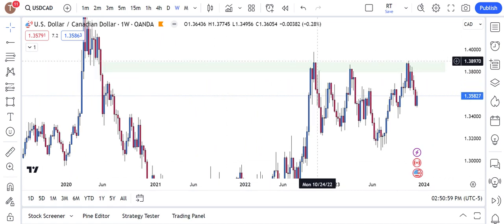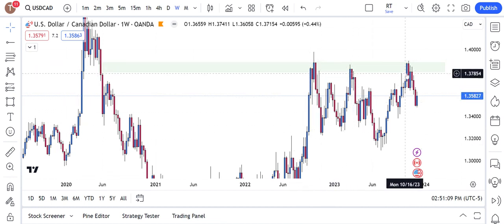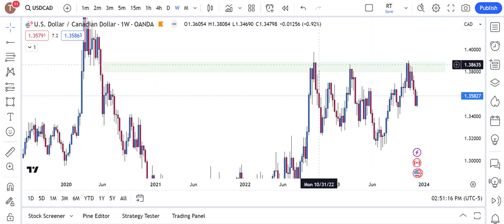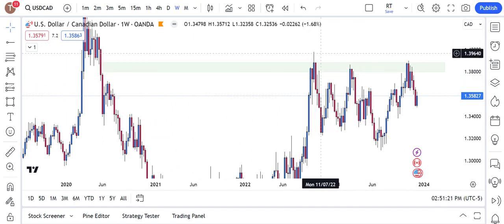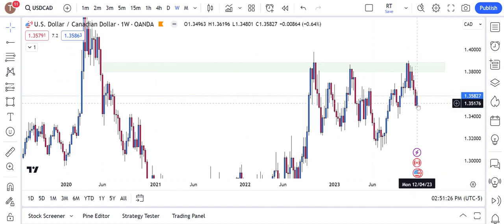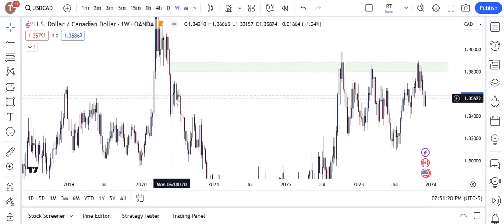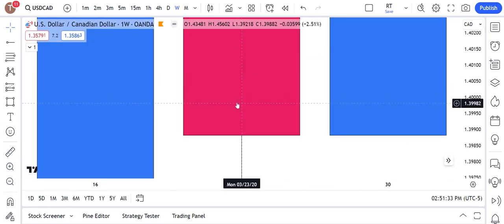So we do see that there was a touch in 2020, October 2022, excuse me, and then another one in March of this year. And then we started this previous month, November 2023, at that same area. So that tells me that price more than likely is not breaking past this level or this area of price and would like to continue down, which it is doing here. And so let me go back. Zoom in on this specific area.